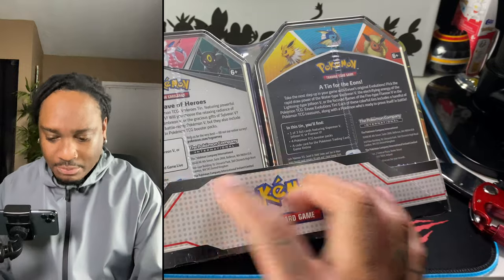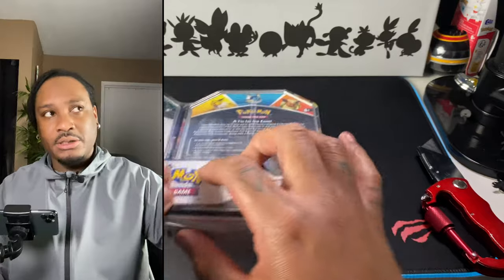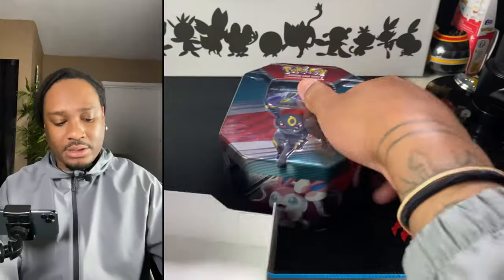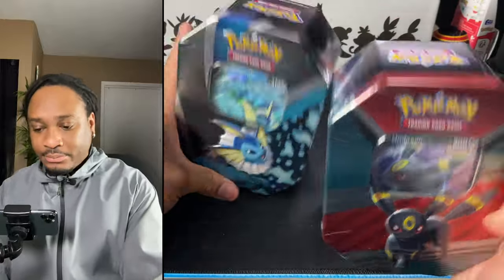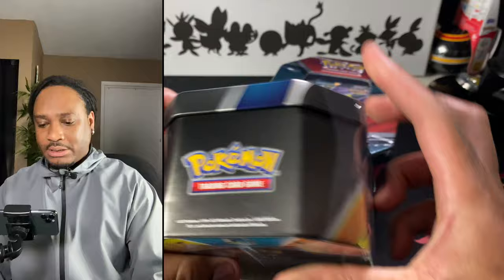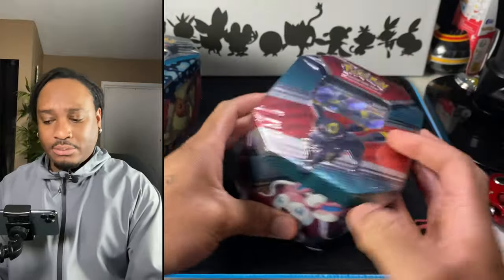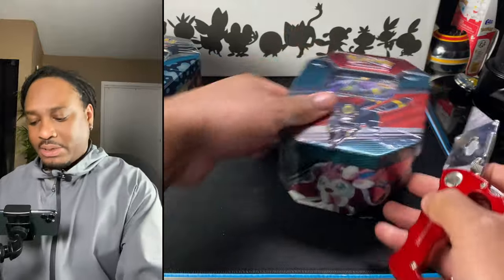I don't know, but anyways, it comes with the cards. Looks like it comes with four packs each. This is $20, so that's like what, eight packs for $20. I have no idea what comes in these tins. I don't know if they're just maybe reprints with older tins, or if they actually are older tins. If anybody has opened these, let me know.